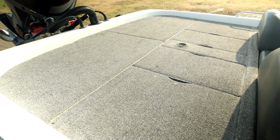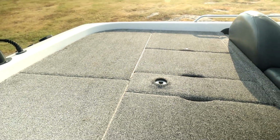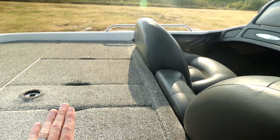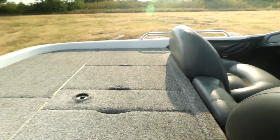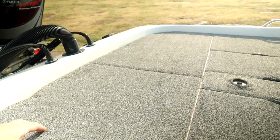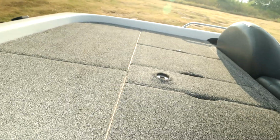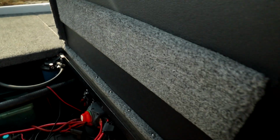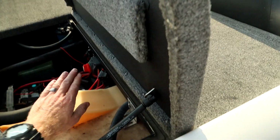And then here's the back deck. It's in good shape. Again, not perfect, but this is a 2005 model. So we've got access to our two live wells back here, and then we've got storage on either side. And then we've got the back part of this. The back part of the deck is just split into two, and that's where you can access the batteries and oil reservoir and all of the wiring and the cutoff switches and all of that stuff back here, the gas tank.